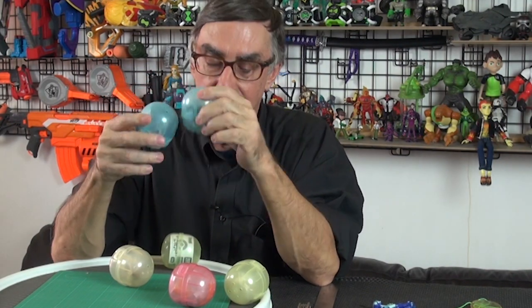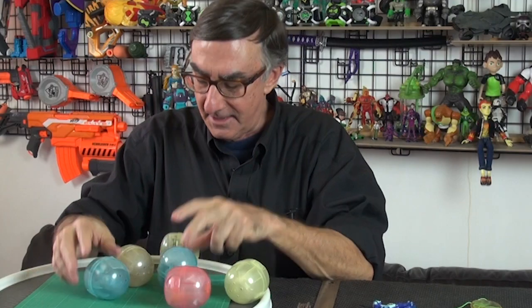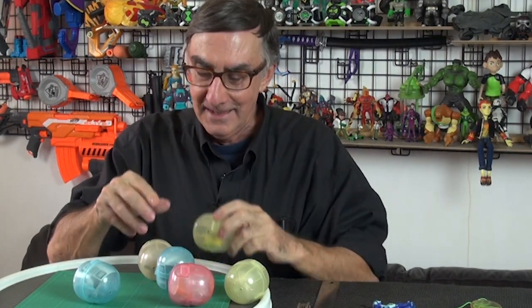These come out of machines in Japan. These are pretty large ones — usually they're much smaller, but these are the pretty big ones. They would cost about $3 or $4 each in Japan, maybe even more sometimes. And they're all assorted. I can't tell what's in here, except I can see there's one Pikachu — oh, I think I see two Pikachu.